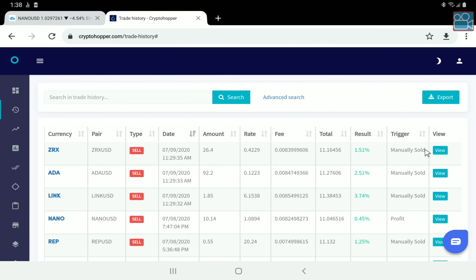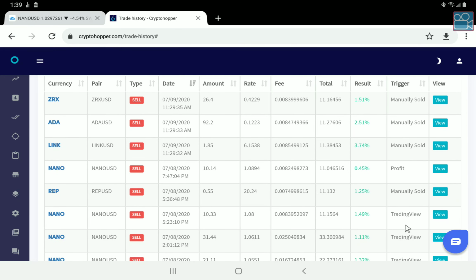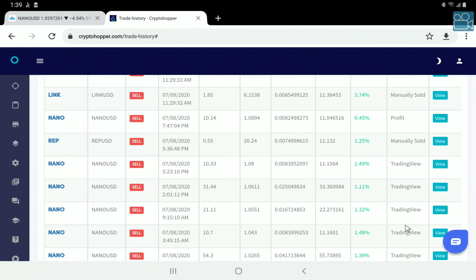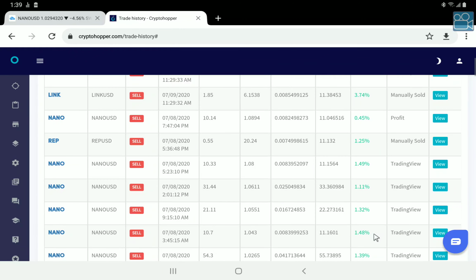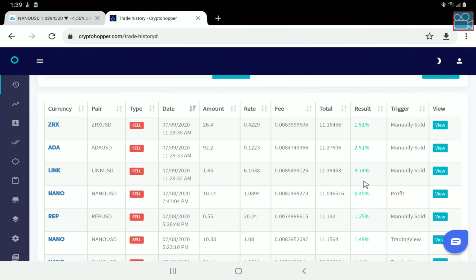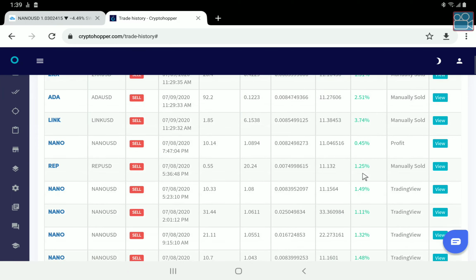And you'll see where I sold a lot off manually. And I also used low profit thresholds just because of the way the market felt to me. So even if you have a good strategy, sometimes it's just not worth the risk waiting for something to get out. For example, here, 3% profit. 3.74% profit. I would not have gotten this if I had waited on a strategy. I would have still come out with a 2% profit, maybe a little better, but I wanted that little extra bump. Now sometimes this can go against me and a coin will turn around and climb on me, but that's the risk you take.